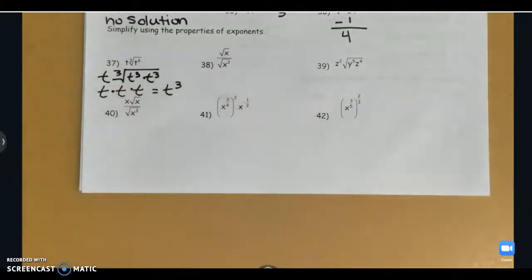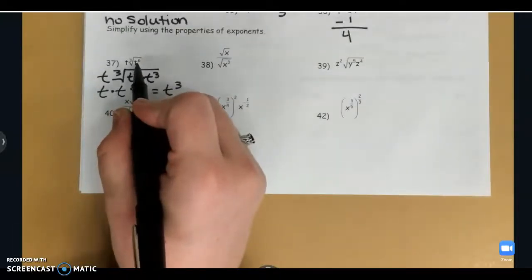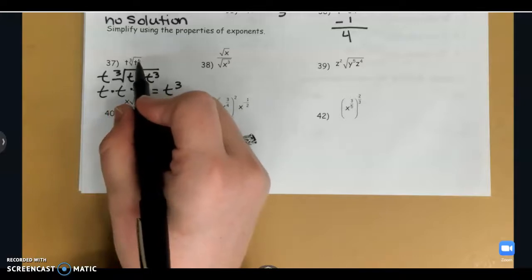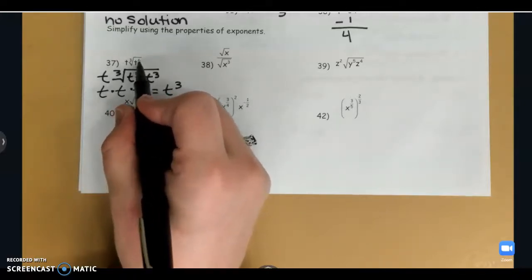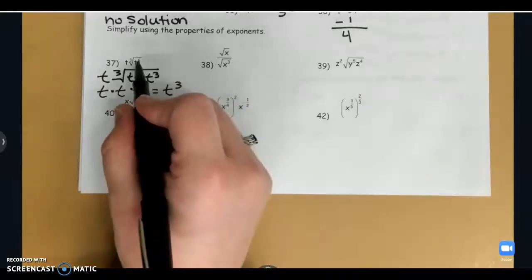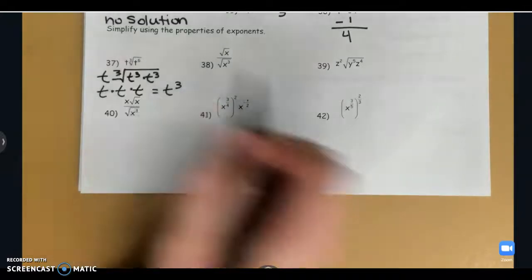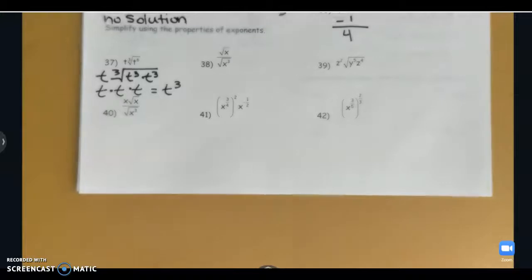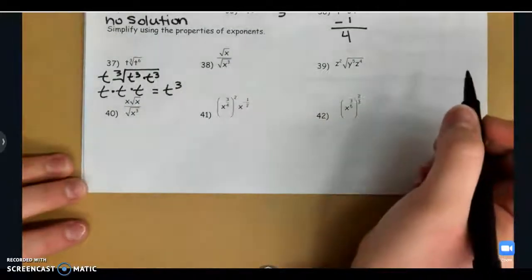having to rewrite it this way would be if the exponent inside of your radical is divisible by your index, like 6 is divisible by 3, the root of that value is going to be that exponent divided by your index. So you could have saved yourself this trouble and just gone, okay, 6 is divisible by 3, 6 divided by 3 is 2, so that's going to leave me with t squared. Okay, so we will practice that some more on these next couple problems, but let's look at 38 now.